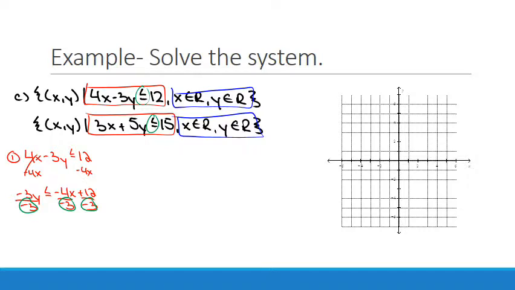So that means I simply need to change the direction of the sign, and I went over that in the previous video as to why, so I won't do that again here. Not a big deal. You never have to add or take away the equal to part. You simply flip the direction of that greater than or less than sign. Slope is that. Y-intercept is that. So there's -4. I have to go up 4 and over 3. So 1, 2, 3, 4, and over 3.